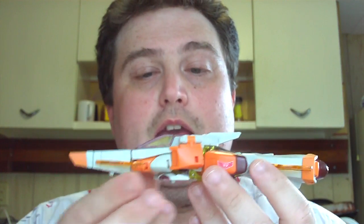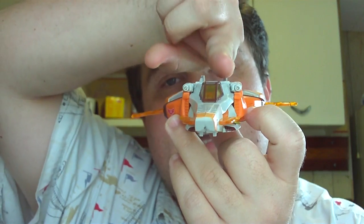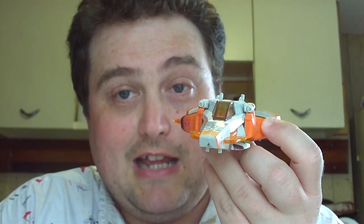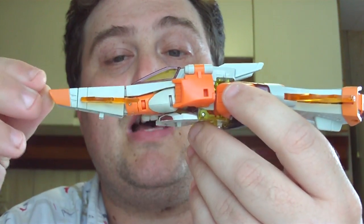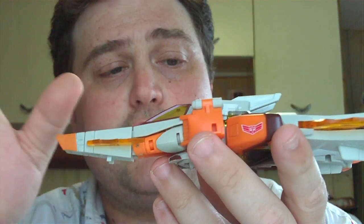We've all seen the combined mode in Jet mode, which I really don't like, so I'm not really going to dwell much on that combined mode. It's just a sandwich. Now, here we have Jetfire in his Jet mode, which is basically, a lot of people don't get this, but I do. You look closely in the front. If you add wings here, out a little bit more this way, and a giant wing here, you got the human fighters from Battlestar Galactica. I don't know if anybody else has noticed this, but I have. But you see here, this is Jetfire in his vehicle mode, really nicely detailed for a Cybertronian Jet.